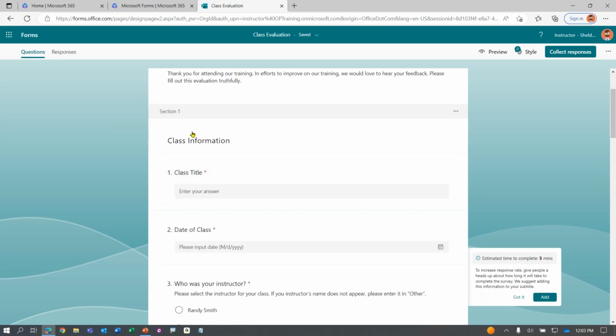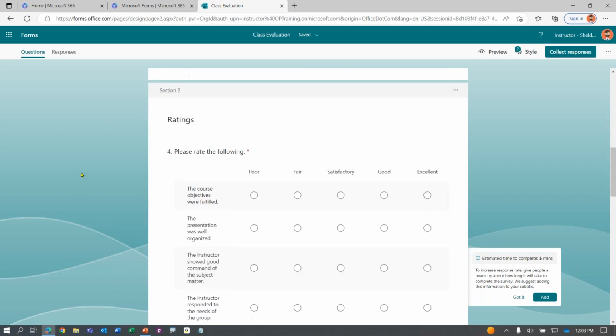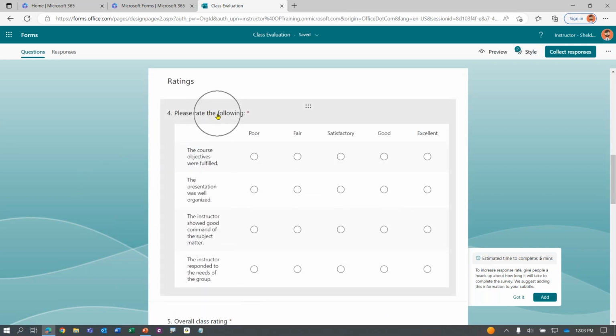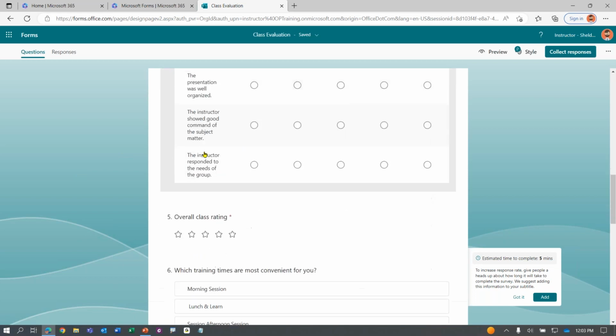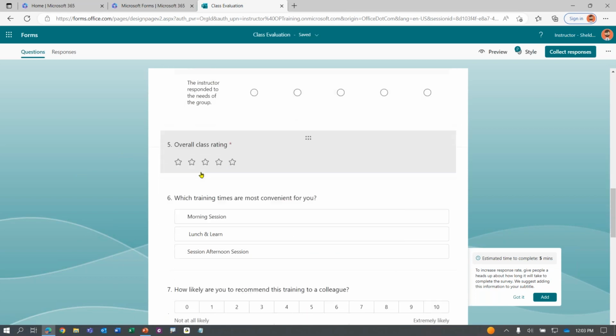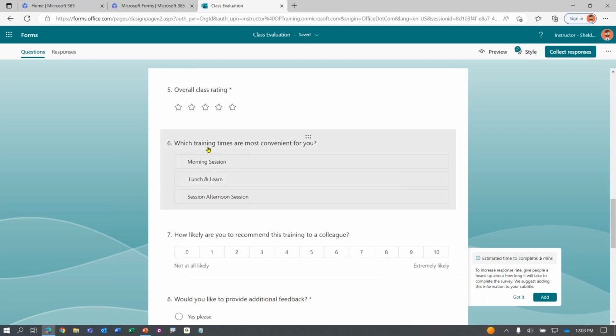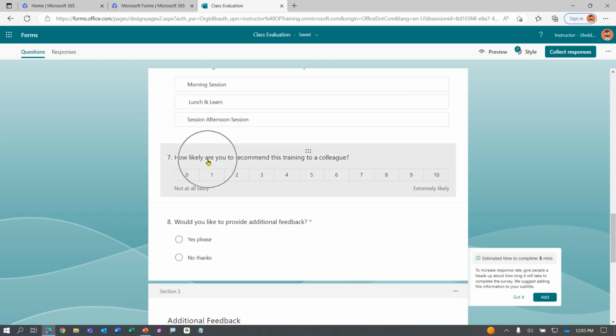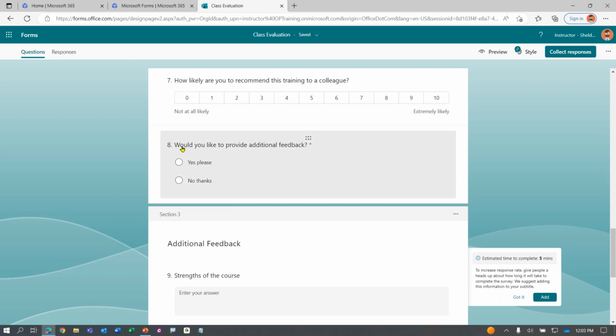It asks for the class information such as the title, the date, and the instructor. After that, it jumps into the ratings where it asks them to rate all of the following statements. It asks for the overall class rating. It asks for what time is most convenient for them, how likely are they to recommend us. But notice question number 8 says, would you like to provide additional feedback?